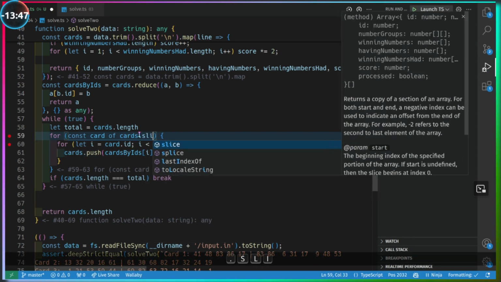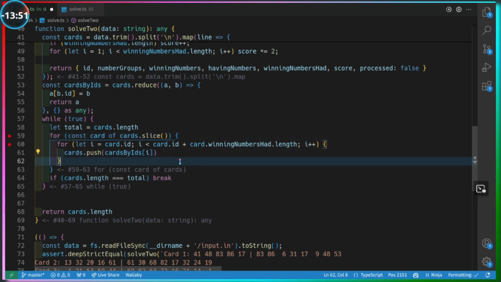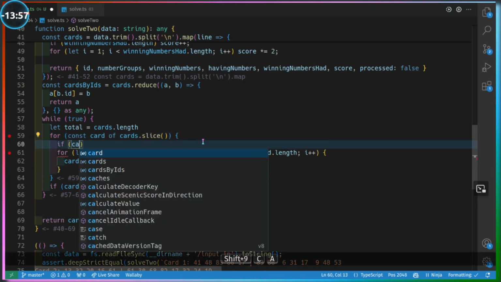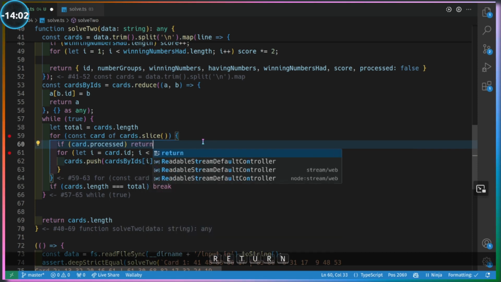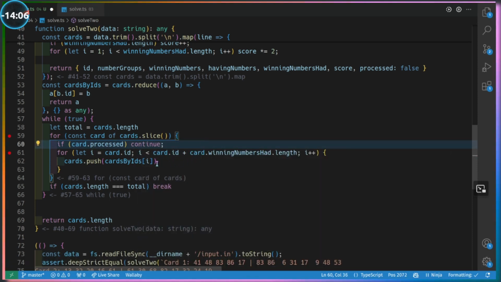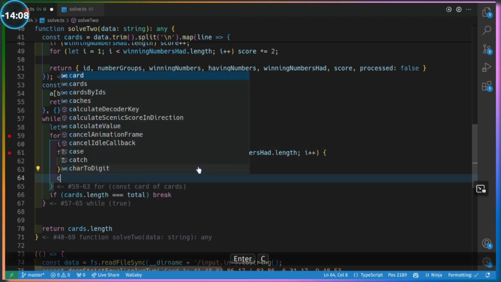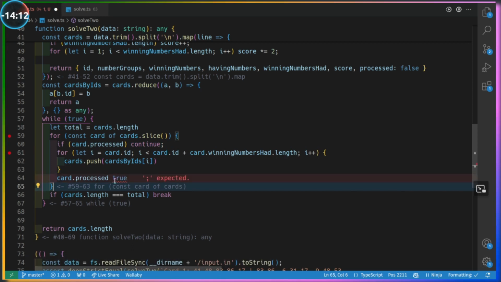Cards slice. If card processed, continue. Just ignore that. We're gonna say card processed equals true.